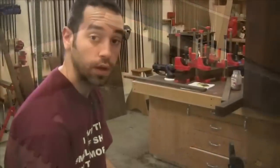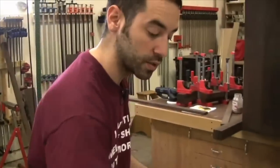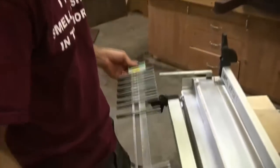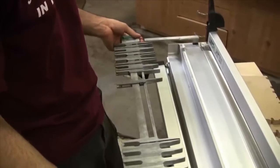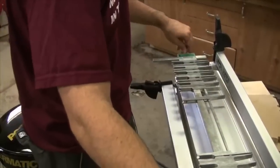I like that. So now that we have our spacing set, we can remove our pin board, because again, we're cutting tails first. And again, this is the pin side, so I need to flip this guy over. We're gonna go to the tail side and insert our tail board.